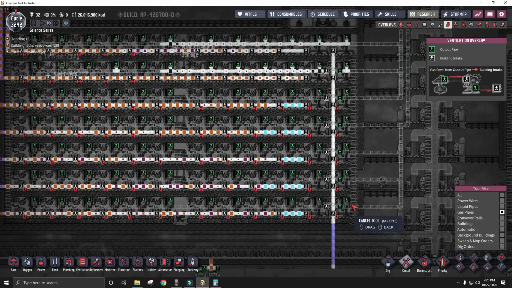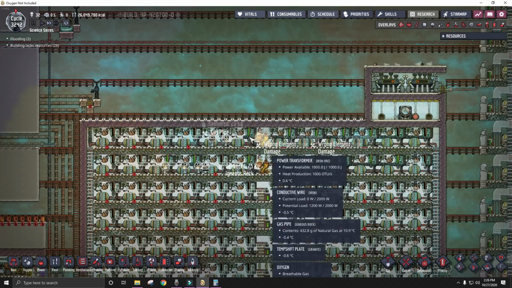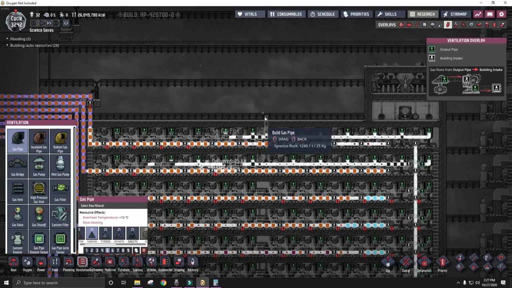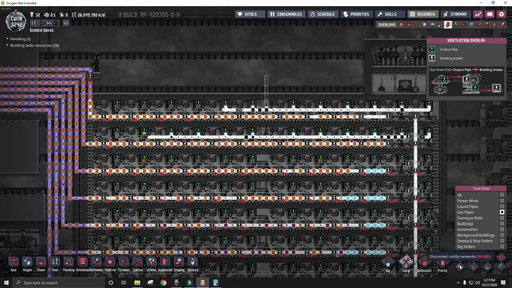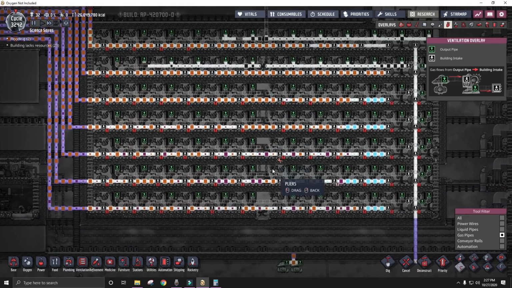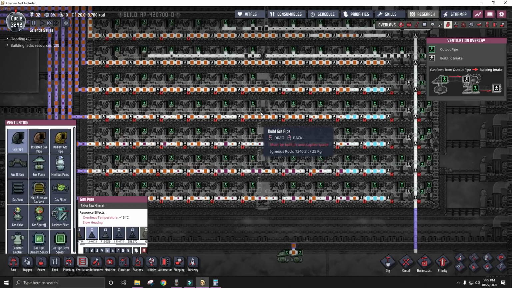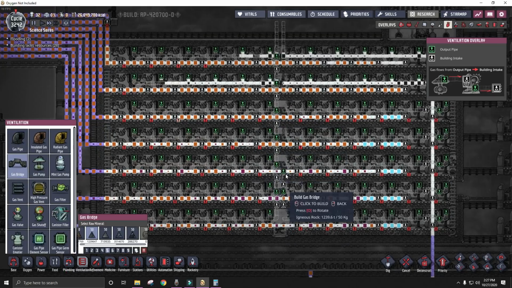So actually, I don't want the carbon dioxide to come out over here. It would be better if it came out over here. Like, in this area. So, yeah, I can snip this and do 1 pipe for each side. Like this. So I just need to put in a bunch of bridges here. And then I can do that same thing on this side.